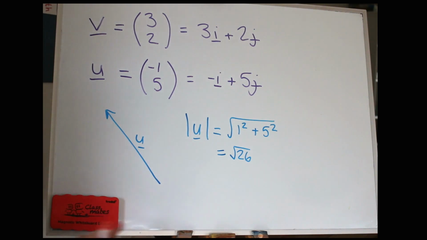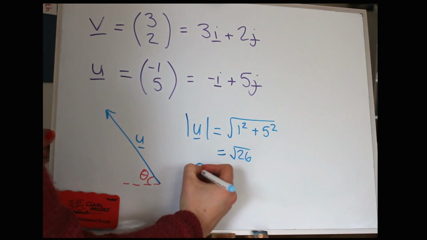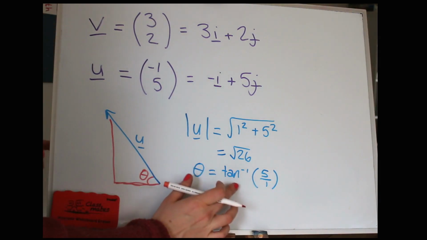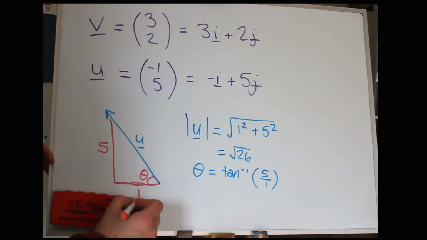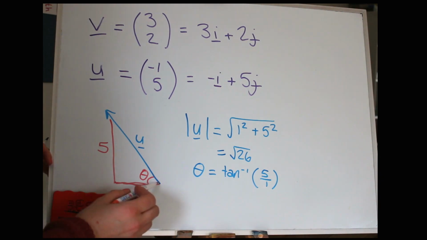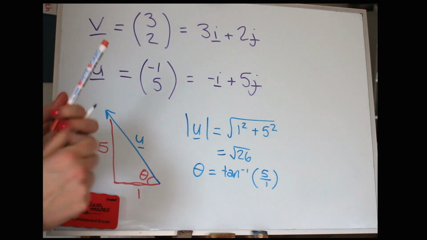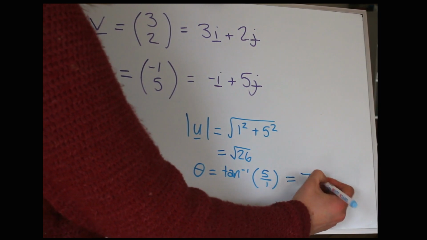The direction of the vector, let's find the angle it makes with the horizontal again. So I've labelled that as theta, and I'll use inverse tan. So I've put inverse tan of 5/1, so that's using this right angle triangle if it's 5 in that direction and 1 in that direction. We don't need to worry about negative signs here because we're just looking for this angle in this triangle. Obviously this isn't drawn to scale, but it gives you an idea anyway. So that angle there, I get 78.7 degrees.